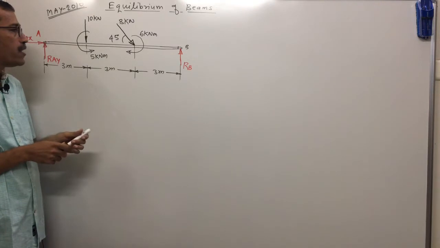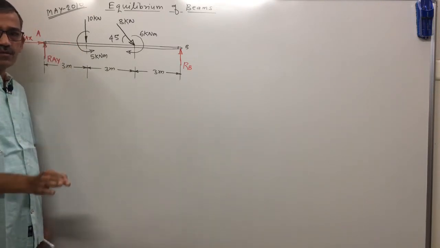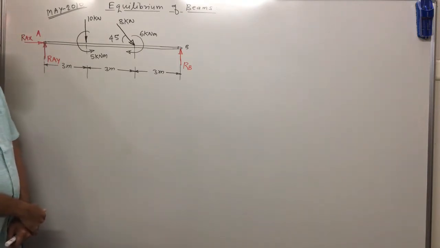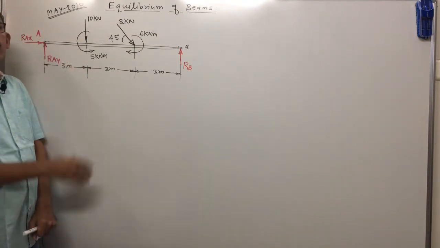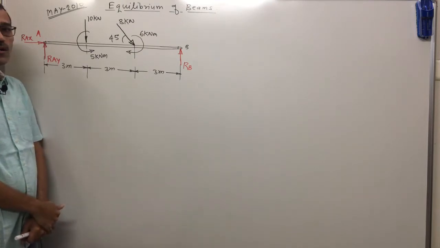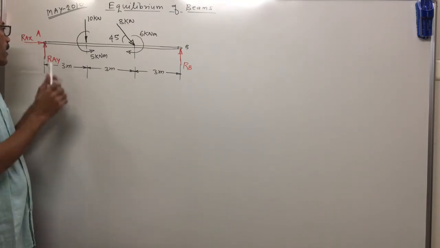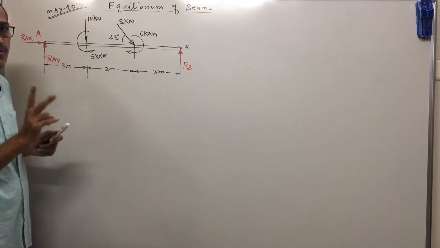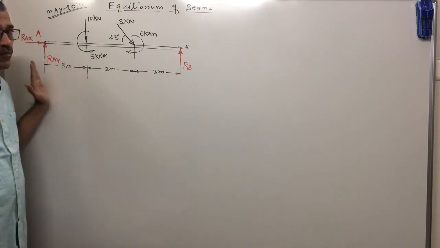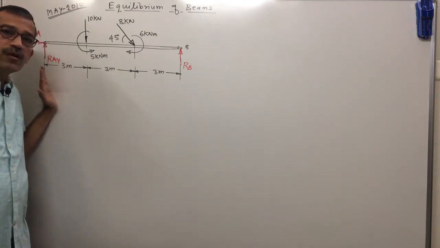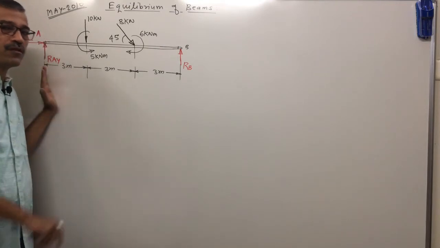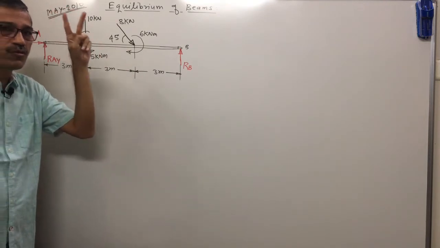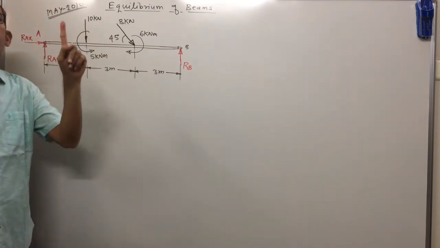Simple. Conditions of equilibrium are 3: summation of Fx equal to 0, summation of Fy equal to 0 and summation of moments equal to 0. Mostly initially we will apply the moment equation. What is the advantage of applying the moment equation here? Listen carefully. We will select the moment center such that the moment of two unknown forces becomes 0. Total number of unknowns is 3. If the moment of any two unknowns becomes 0, then in the moment equation we will get only one unknown, right?